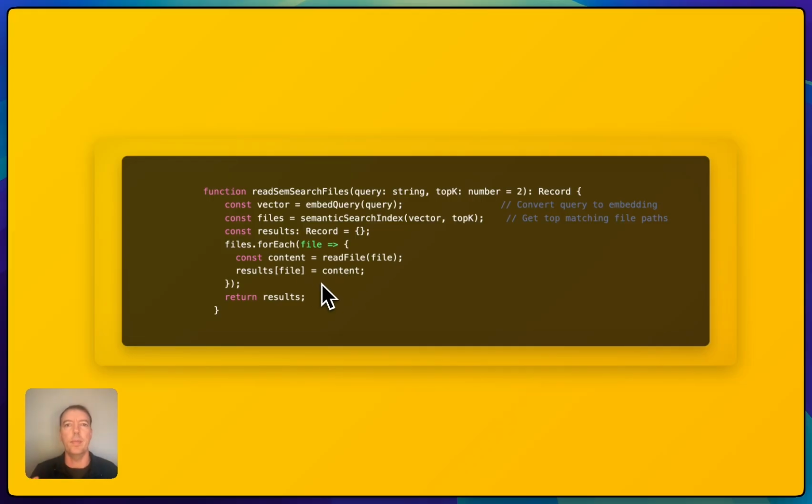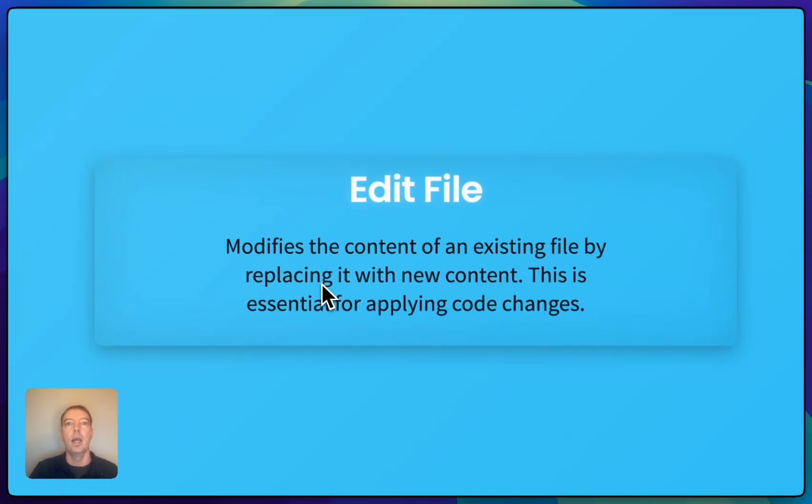Okay, these are all very similar. I'm not sure exactly behind the scenes how and when they're using some of these. It might be that they started with some and then they added some features in here. But again, these are all the ones that are there. Edit file. Okay, we've come to the main event here, which is the model knows what to do. And finally, it's able to go and do the thing.